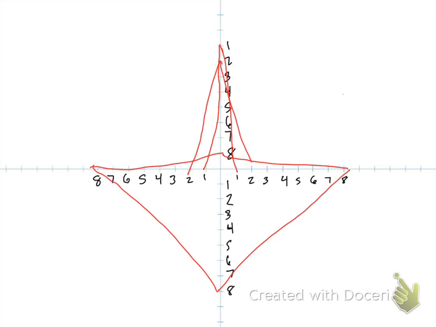That's all there is for this lesson. So enjoy trying to make this little shape. It's not working so well for mine, but it will probably do better for yours. It's kind of coming together. There we go. And that's it for this lesson. So good luck on your homework.